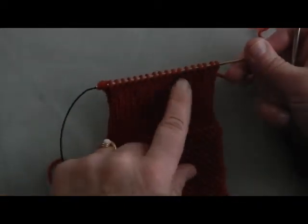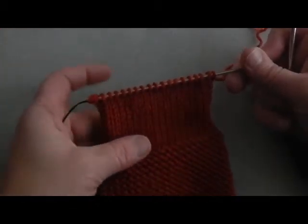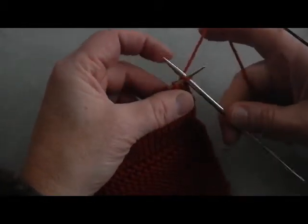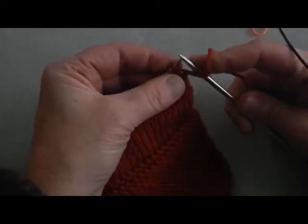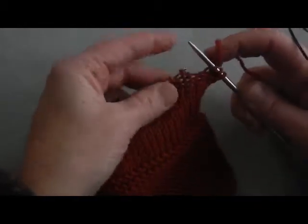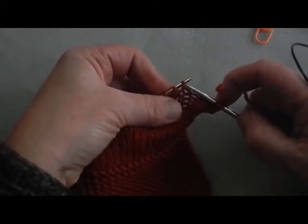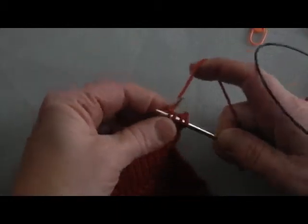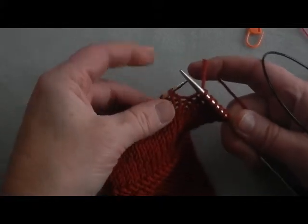Now what I want to do is work over to show you how to fix some of those stitches if in fact when you picked the stitches up with the needle, you picked them up in the wrong orientation. So I'm going to knit over to that spot. And again, the correct orientation for the stitches is to have the loop that's to the front of the needle be slightly to the right of the loop that's on the back of the needle. So let me knit over to find one, and it's usually pretty obvious when you come to one that's wrong.